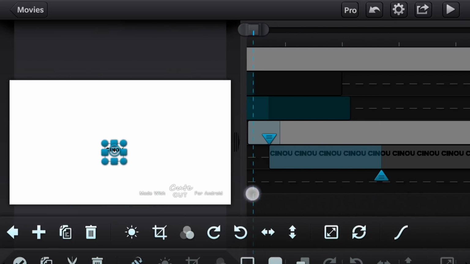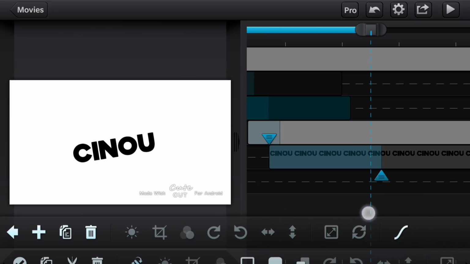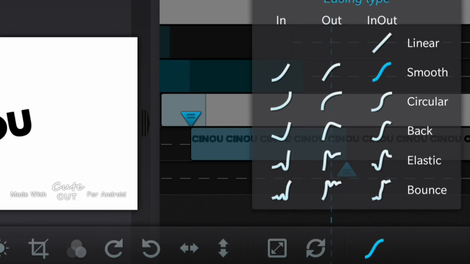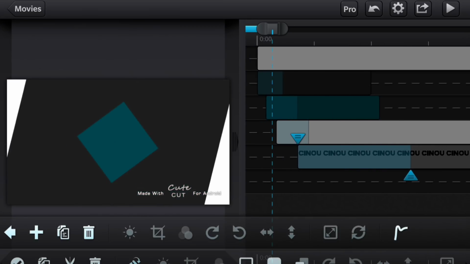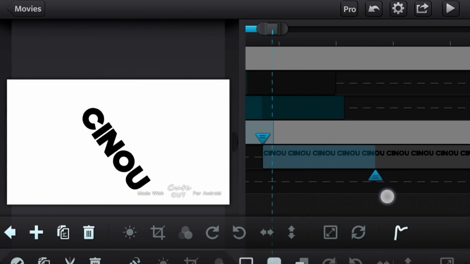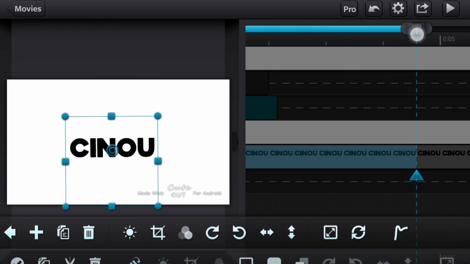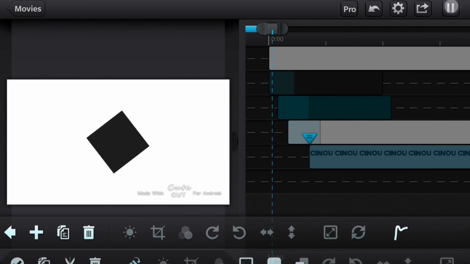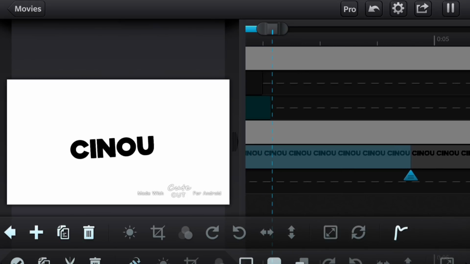But now, as you can see, the animation looks pretty boring for a text to just pop like this. CuteCut allows you to change the smoothness. Go ahead and press on that button and just use this smoothness right over here, which you can actually find. Now, if you play the video, this is how it's going to look. So I'm maybe going to make the transition longer, and there you go. This actually looks pretty dope.